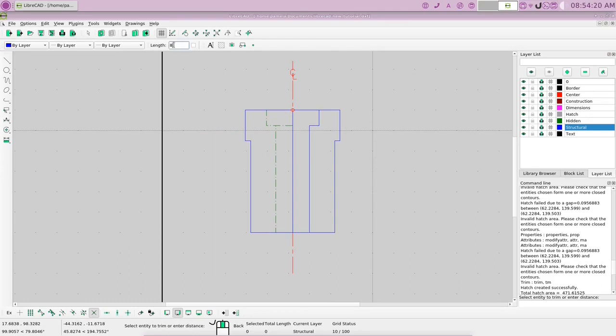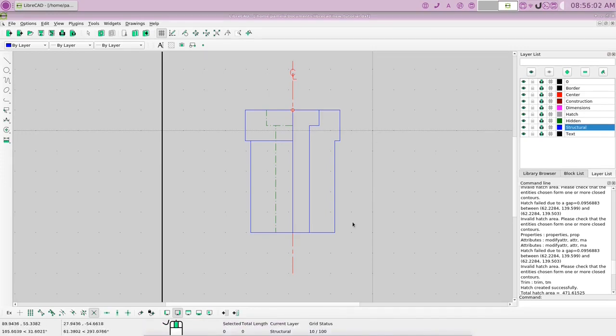And let's lengthen it by 20. And let's touch this near the end. And there you go. Okay. So now you see we have this section drawn in here, and complete with the hidden lines that we don't actually see on the outside. Okay?